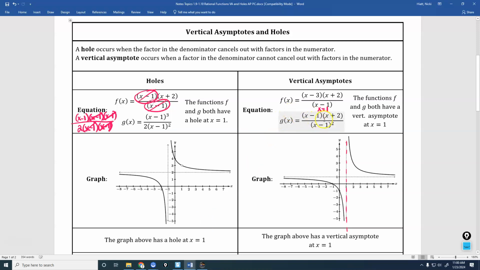It's also true here. Notice this is similar to what we saw over here, but this time we've got x minus 1, x plus 2, and then we've got x minus 1 and x minus 1 over here. So this time, this one would cancel, right? But I would still have an x minus 1 left in the bottom. So if you have an x minus 1 left in the bottom, you have a hole and an asymptote at the same place, but the asymptote is always going to trump the hole. It's always the bigger feature, right? So you would still have a vertical asymptote at x equals 1 for that.